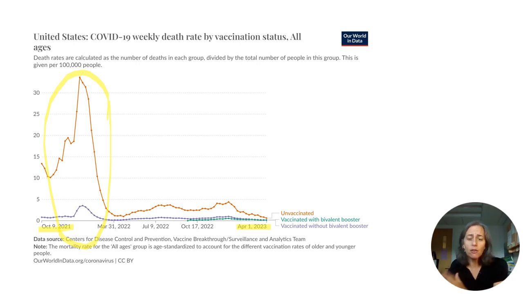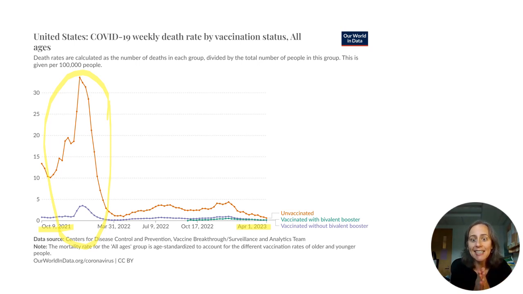Now, as we follow that over in time, we see that maybe vaccine effectiveness is waning, or probably the fact that pretty much everybody has been infected at least once, if not more than once, with COVID by now. So you have natural immunity and you've survived those previous COVID infections, which is also going to get rid of some people who would otherwise die again. They already died the first time. So we see now that the advantage to vaccination is a lot smaller, right? The difference between vaccinated people versus unvaccinated is much smaller than it used to be.